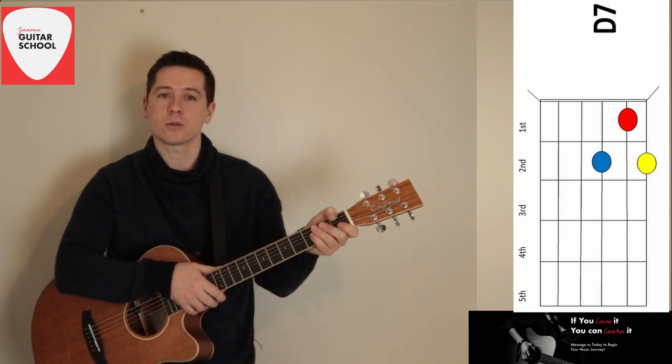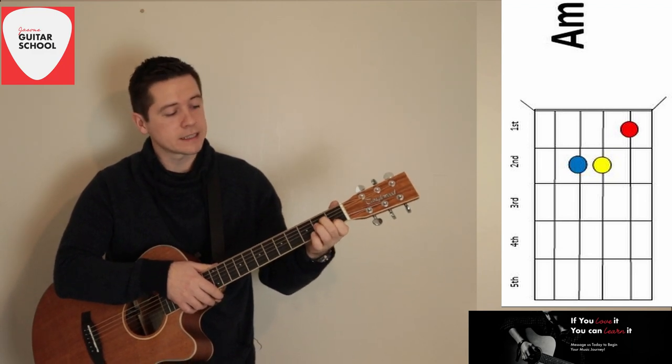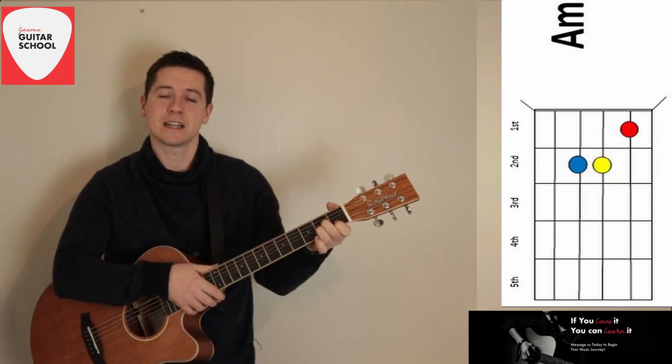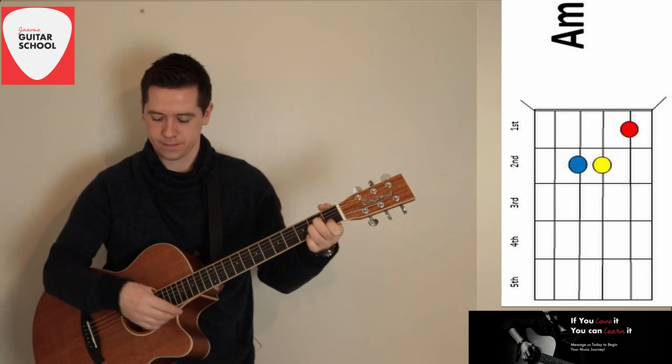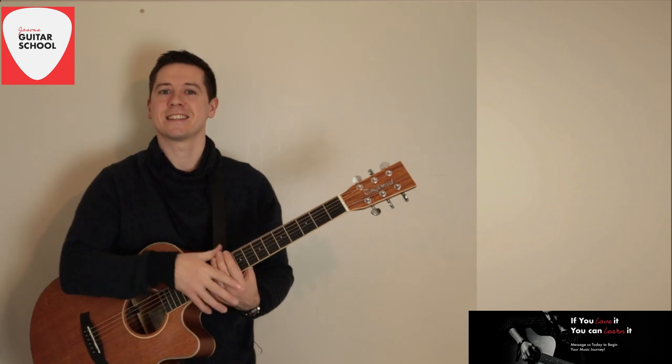Then the next chord we're going to need is A minor. So it's the first box 2nd string or B, it is the second box, then D and G are 4 and 3. And they are the chords we're going to need. Let's get into the song.